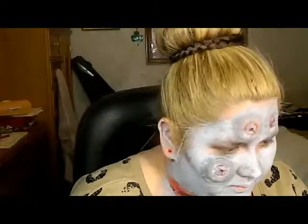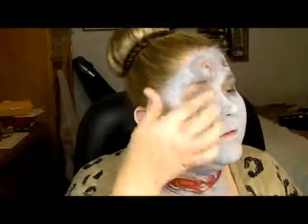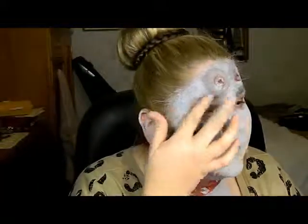So now I'm going to take my black paints that I got from Cinema Secrets. I don't know how to explain the texture of it, but it's very creamy, and they're very opaque. And I'm going to dab it around, and I'm going to start dabbing it on the inside of my eyes to darken it up a little bit.